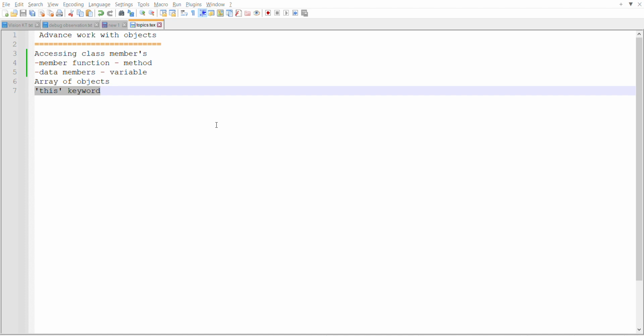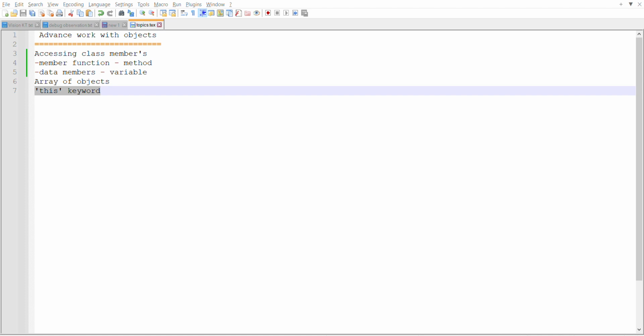If I remove this keyword from here, then you can check. I will hover on name, so the name is highlighted, and I will hover on another name, then again name is highlighted. That means it's not accessing the instance variable; both are local variables, pointing to the local variables itself. And if I point to this num, it will show the local num. And if I point to this num, it will show the instance num. So this is basically the use of this keyword.